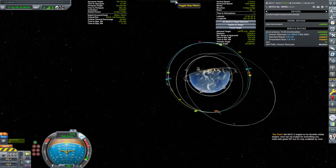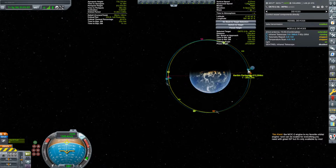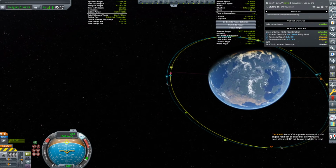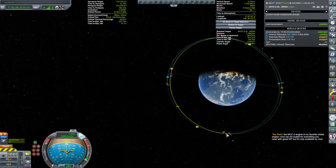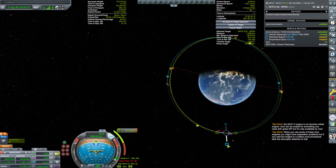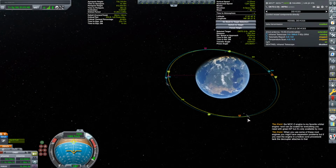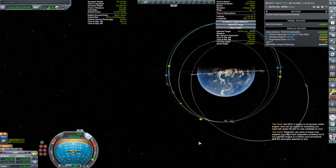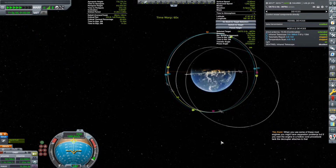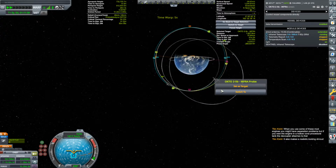And what that means is, if I turn all this off, is that this orbit is slightly eccentric from what it should be. See that? The apoapsis is too high and the periapsis is too low. I can fix that with a burn, it would have to be right around here. That's radial. I'm a little bit concerned. See how that's bringing down the periapsis and bringing down the apoapsis, making this more circular. But I don't have the fuel for it. So we're going to have to just live with that. That's too bad. Don't have the fuel to fix it. That's what it is. Okay, so life is full of disappointments. Let's get back onto our main vehicle. Which is you. So I'll switch to you.